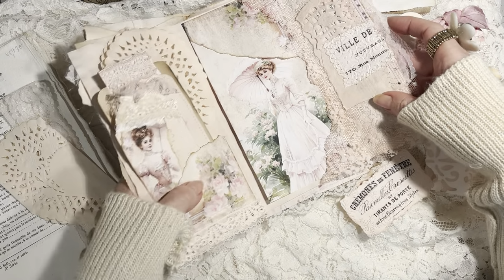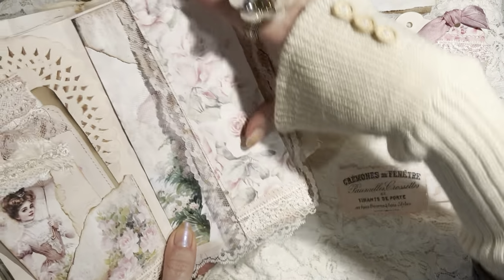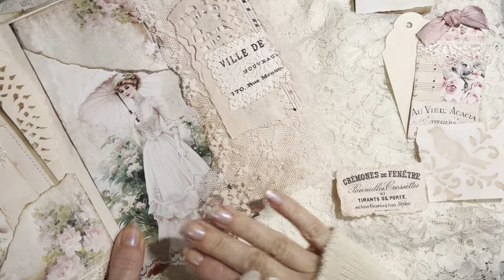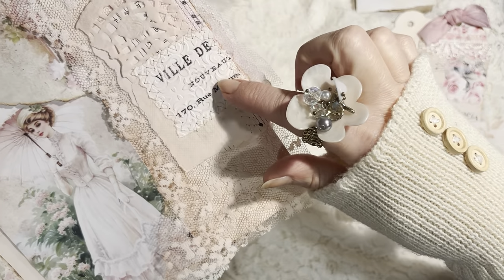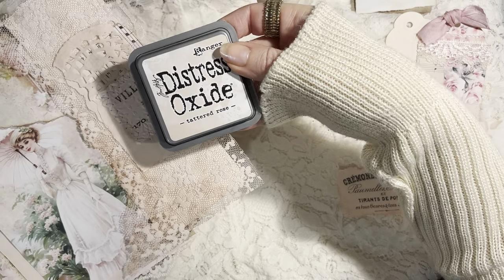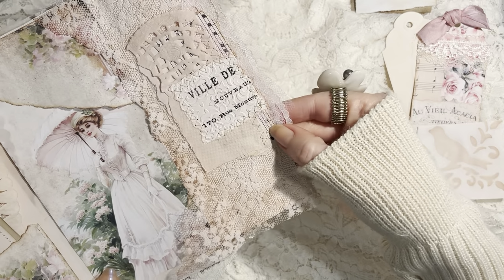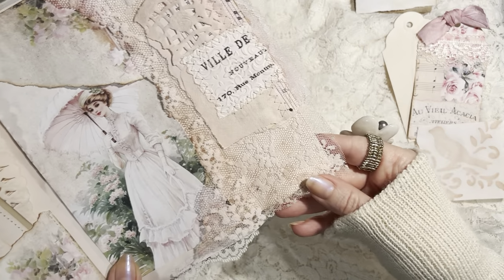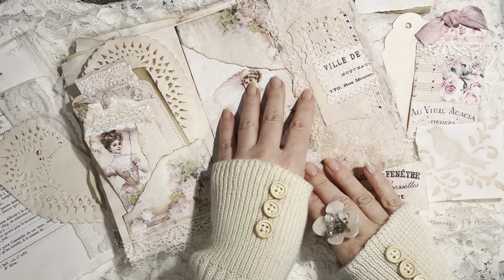This is on the flip out. So when you come to this page, this I had done previously, but now when you flip it out, it's got this whole big lace avocado dyed, and then this lovely cluster from embossed paper. I did go around the edge with this tattered rose distress oxide ink, and I love how that came out. I kind of went across the top as well. Some music sheet, a doily, a little pink tulle, and some avocado dyed lace there. So this is coming along so well.